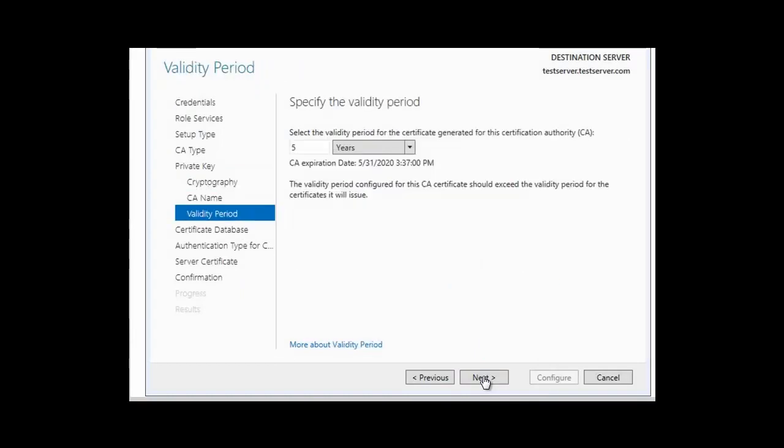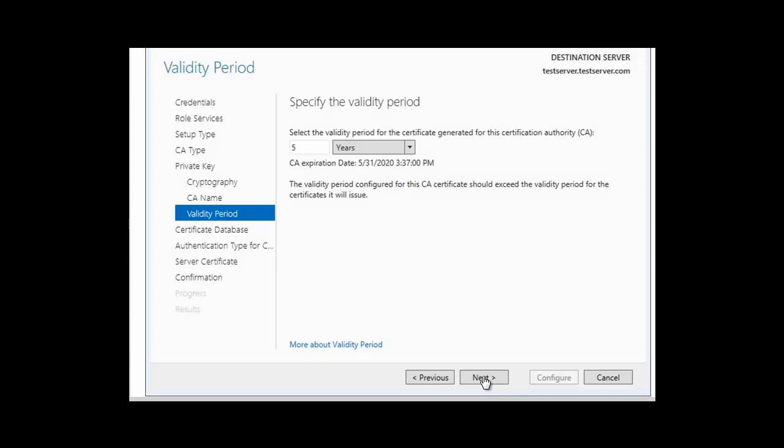And here we see the default validity period of the certificate. It means that the certificate has a life of 5 years. Now, you can change this, you can make a change here, but you need to be careful, because if you have certificates that were already created and after the fact you come in and you change the validity period of the certificate authority that you are configuring, then those certificates would no longer be valid.